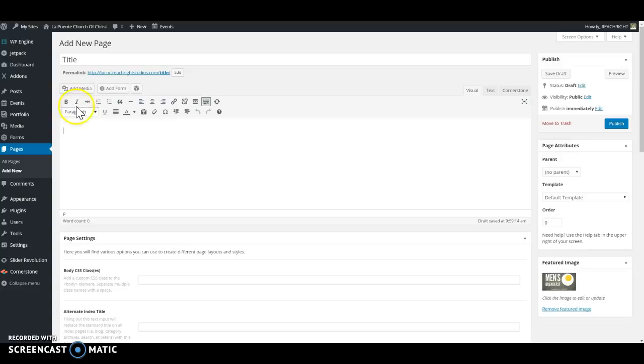Now, there's going to be most of your options that you're familiar with in a normal word processor here. So you have your bold, your italics, your strike through. You can do bulleted lists and numbered lists. You can put in quotes. There's the justifying, so you can do left, center, or right. You can link items too. So if you wanted an individual set of words or a picture to be a link, you can easily do that right there. So all of your normal tools are right here that you're familiar with in a word processor.